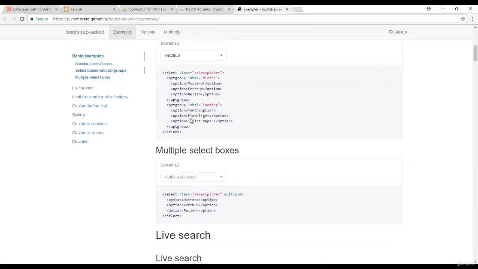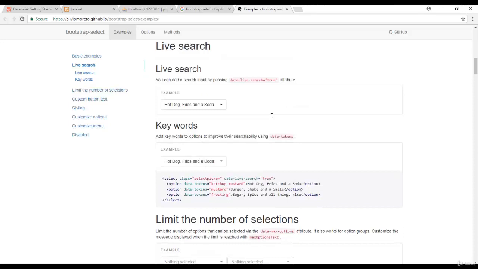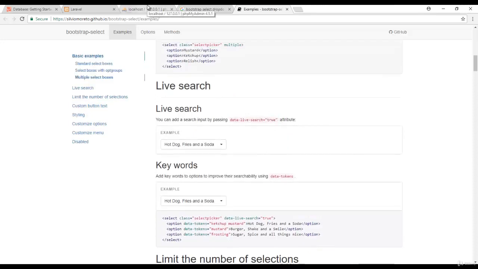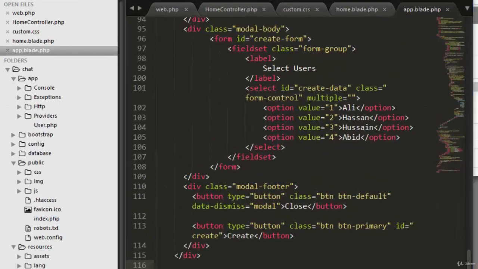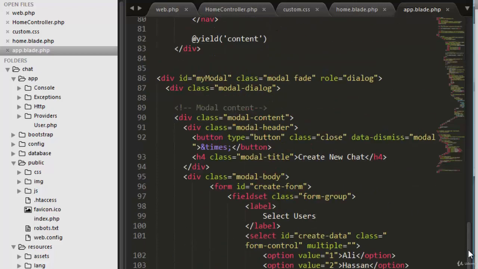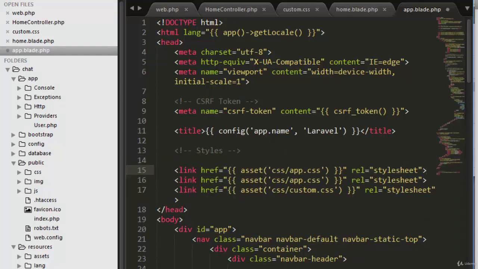First of all, we would have to attach it to our project, and for this, as you know, it's JavaScript, so we have to include their JavaScript and CSS. In most cases you do the same. So in our app.blade.php, at the very top, right here we would have to include their CSS.